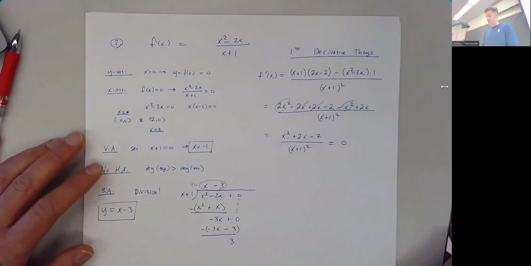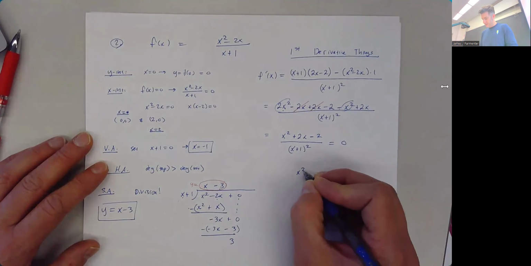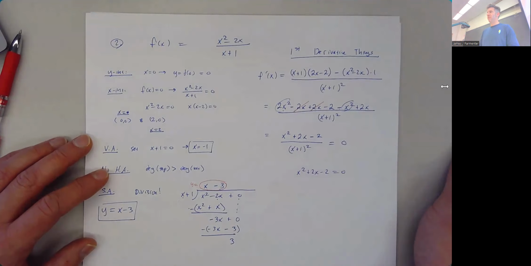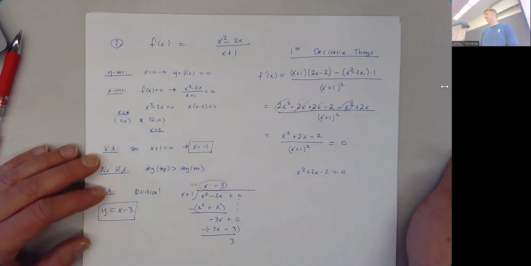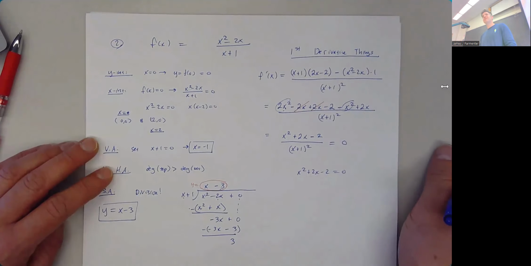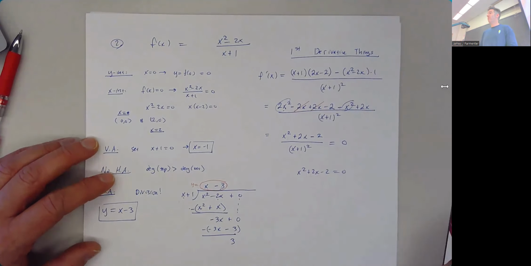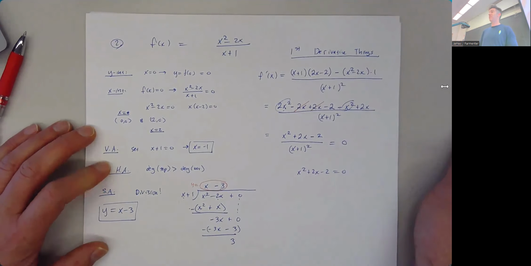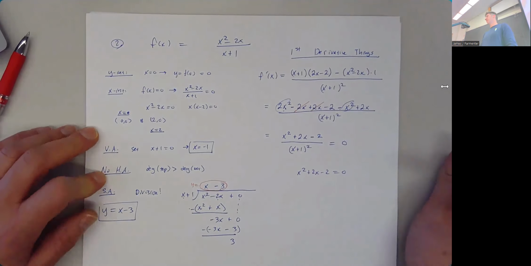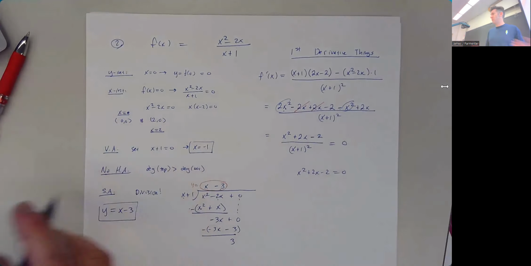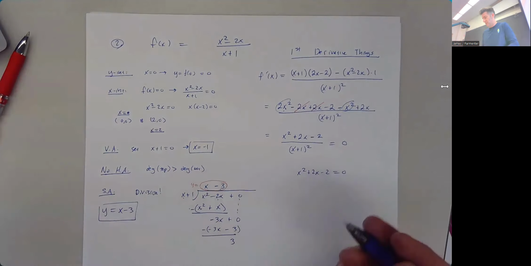And we set the top equal to 0. I have some bad news. It doesn't factor. And if a quadratic doesn't factor, how do we solve it? Everyone's favorite formula, the quadratic formula. Yes, we have to use the quadratic. That's not true, you could do it a different way. There's this whole thing with completing the square, but nobody wants to do it that way. We should just use the quadratic formula, even though it's not going to be pretty.